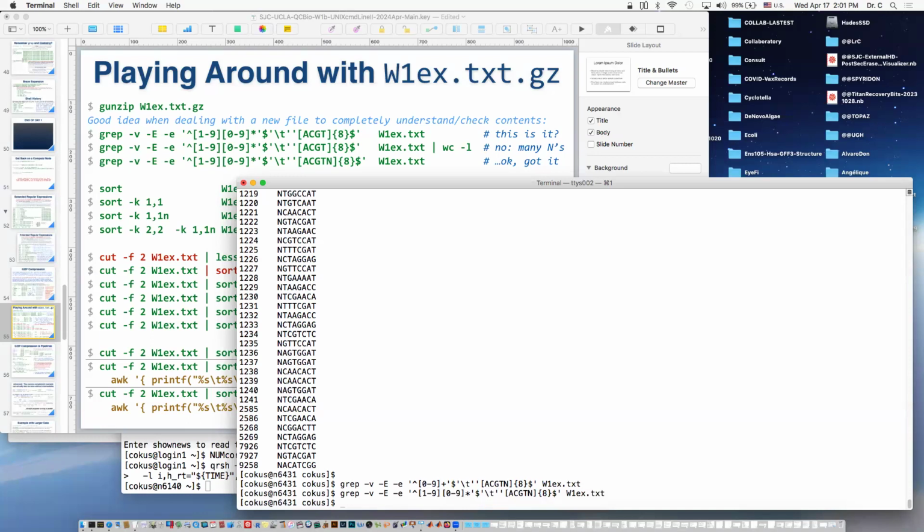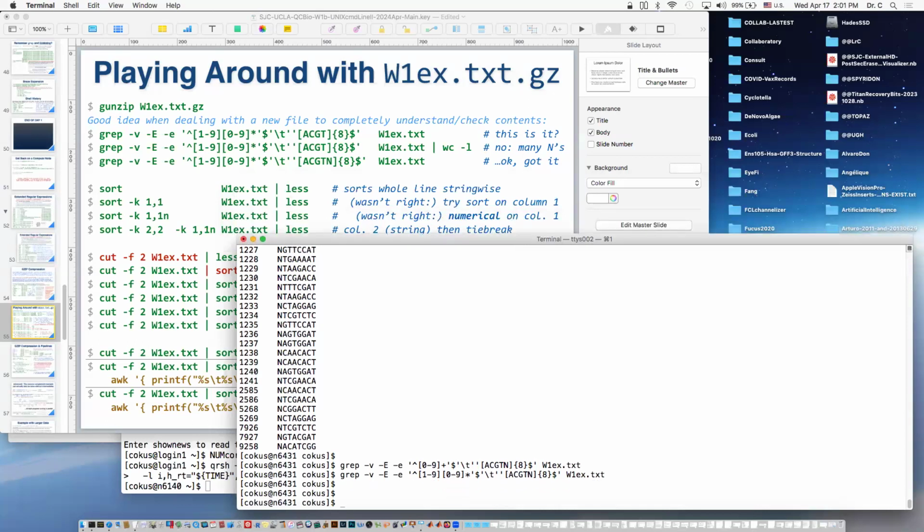But oftentimes in bioinformatics, just because you looked at a file and you think you know what it is, it doesn't mean it's like that. Basically, anything you didn't bother to verify is probably false. So if you think this file is 8-mers of ACGTs, no, it's because it's got Ns in it and stuff. So oftentimes when you get a new file, it's worth spending a few minutes grepping it a little bit and seeing whether you really understand this thing or not. Or, it looks like every line has 10 columns. Does every line really have 10 columns? Or some of them have 9, some have 11. It's worth it sometimes, depending on what you're doing, to actually bother to check a file.